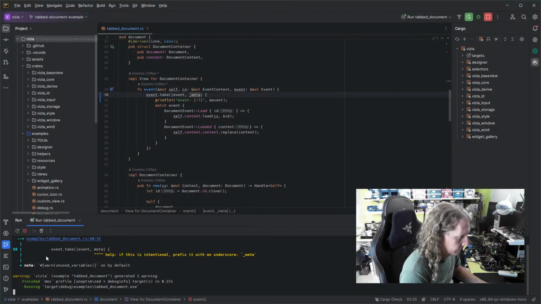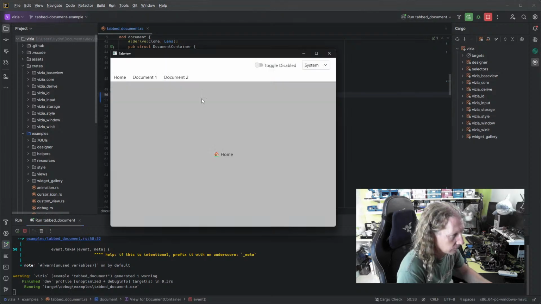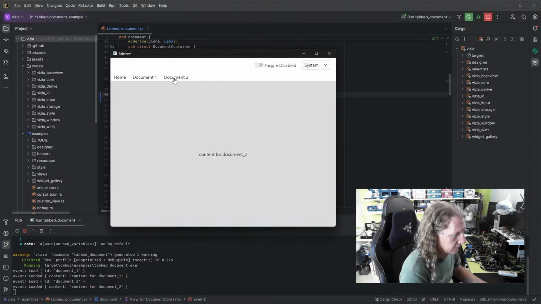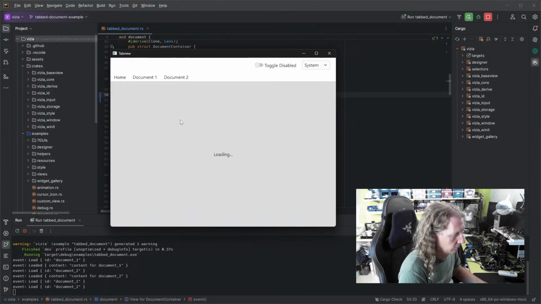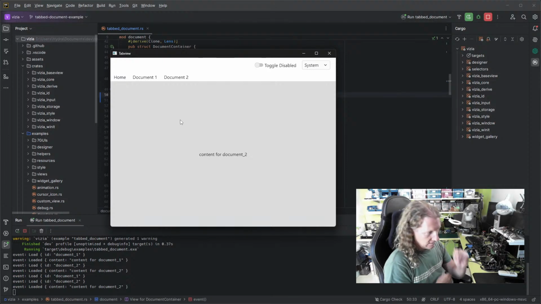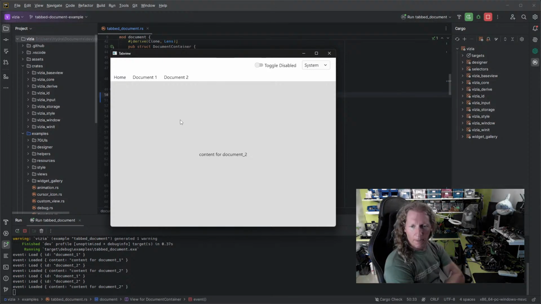So we've got loaded. So what if we go home, document 1, document 2 real quickly. So we go home, document 1, document 2. That's interesting, isn't it?